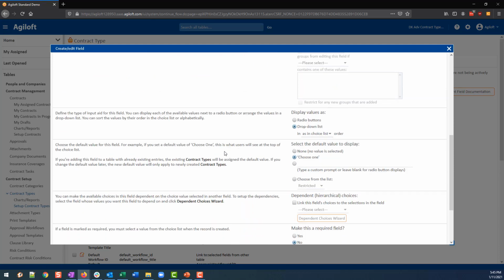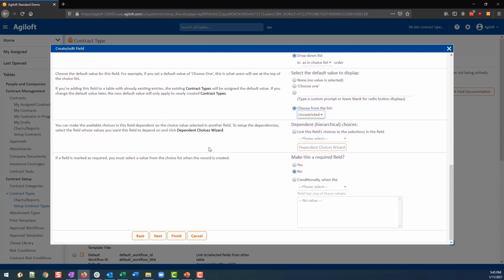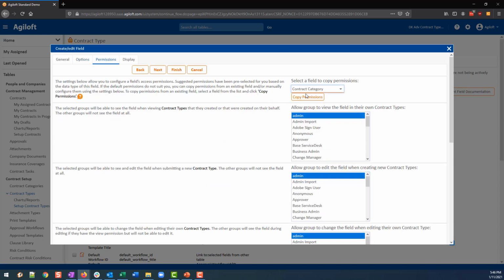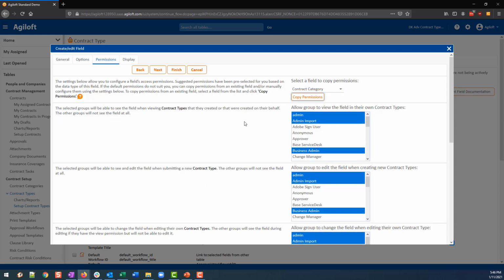With my new choice list in place, I'll set the default to unrestricted. I copy permissions from the contract category field.